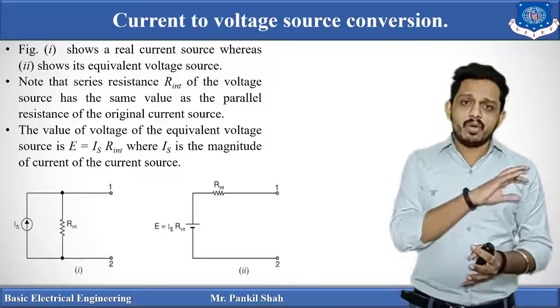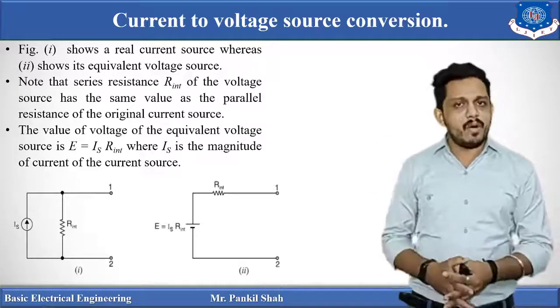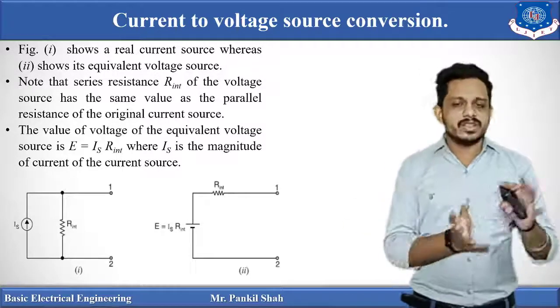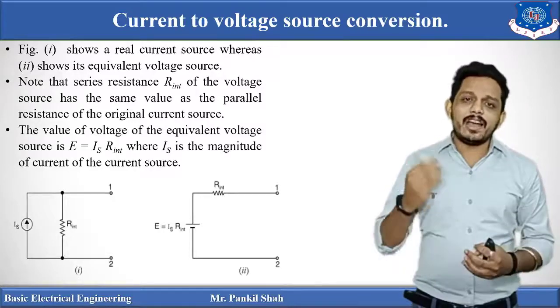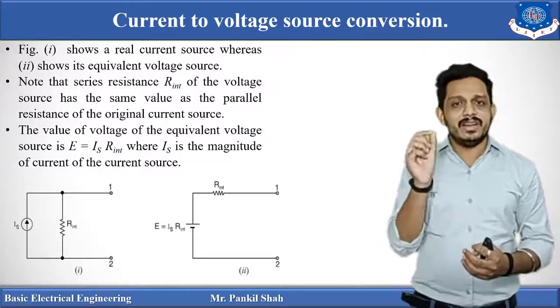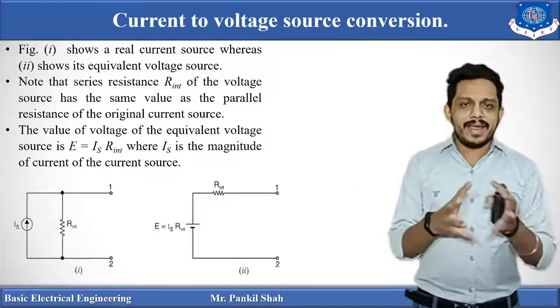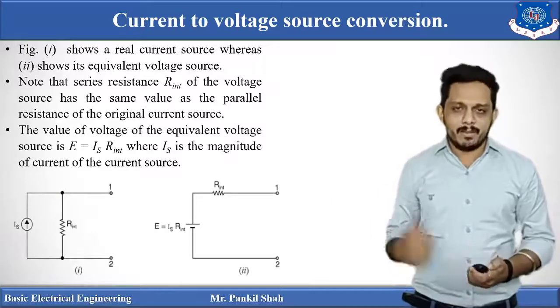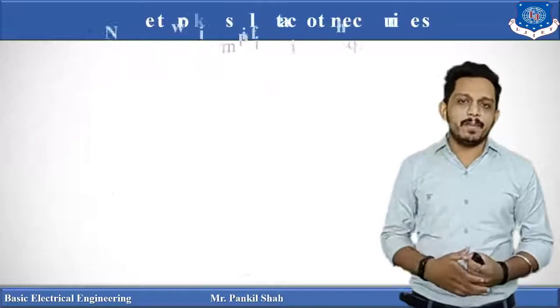Means either we have to convert all the sources into the voltage form, or we have to convert all the sources into the current. So what after converting all the sources in one form? Then we have to combine those sources. So how are sources combined? Let's see how we can simplify sources.